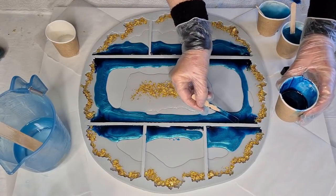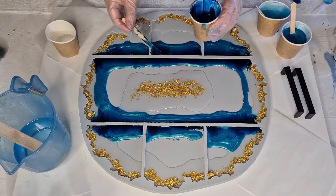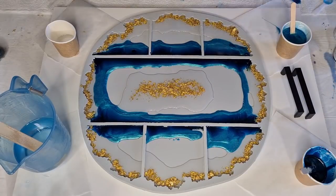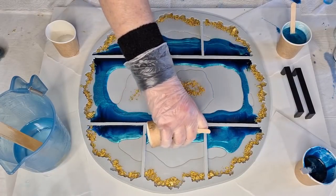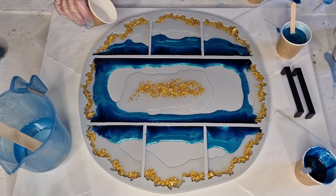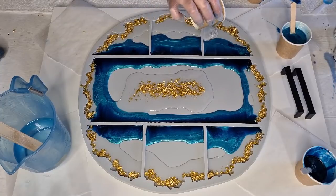Going around the edges with the turquoise now — this is exciting. I'll put a little extra in where the dark is missing. I can always add more dark later if it looks too pale. I can always add a bit more color slowly as I think it needs it, because the corner triangles probably don't need as much. I'm going to put some more clear in these ones.